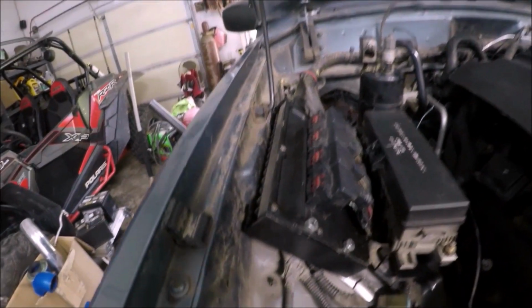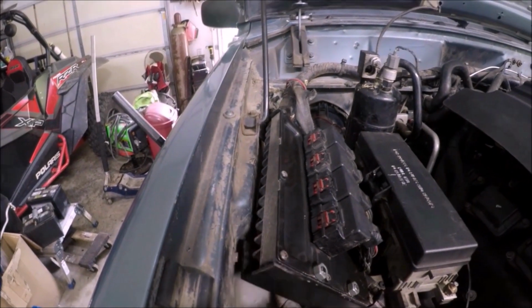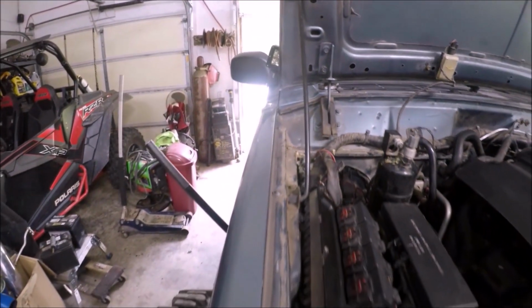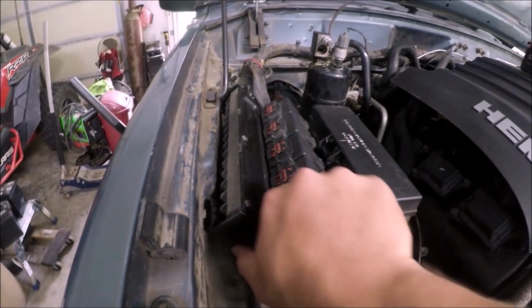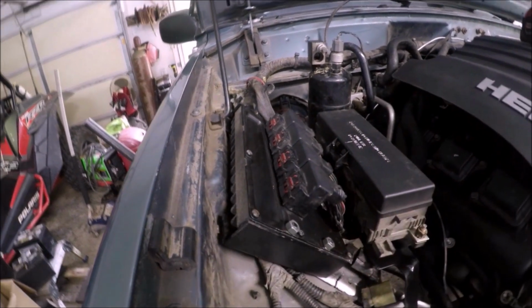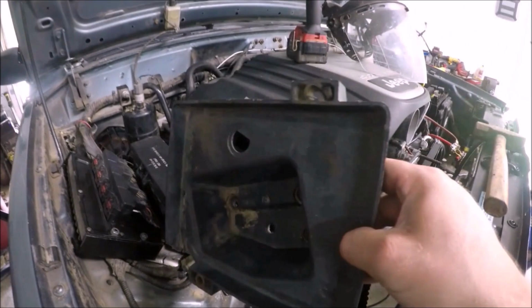So I got the computer mounted. Had to put it at a little bit of an angle. That way it'll clear the hood rod. So that's now mounted. Very sturdy. So now we need to go ahead and mount our battery tray.